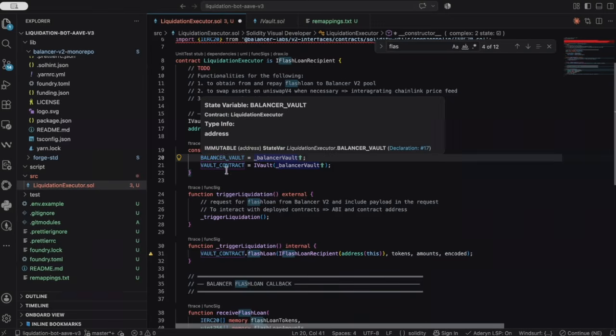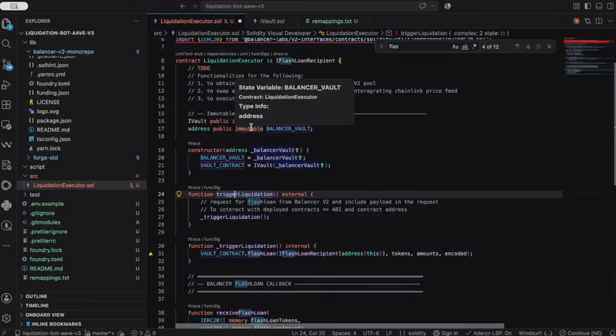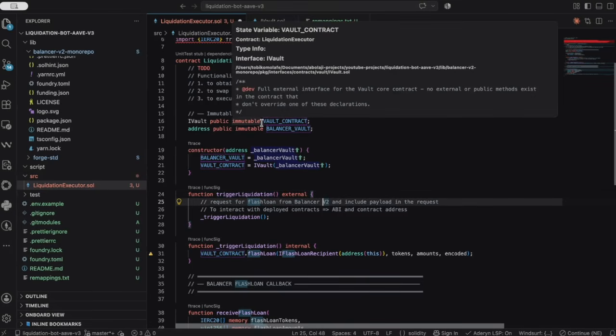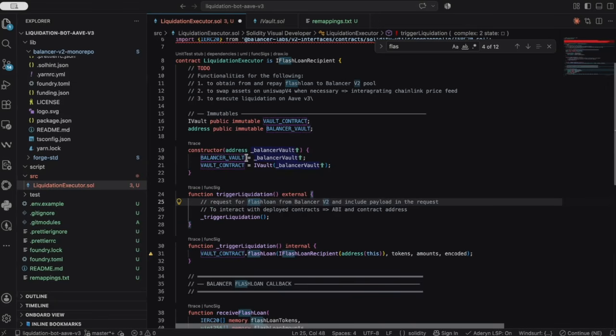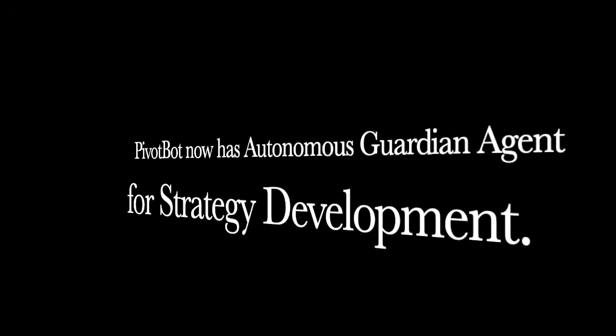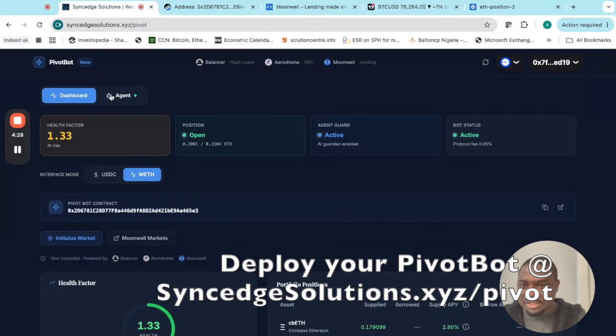All right, now you need to understand something about immutable variables. Immutable variables are not stored in the storage, they are stored in the bytecode of this contract. It's more gas efficient because all these values, once they are initialized in the constructor, are fixed. Now you can see the agents tab here that we didn't have before.